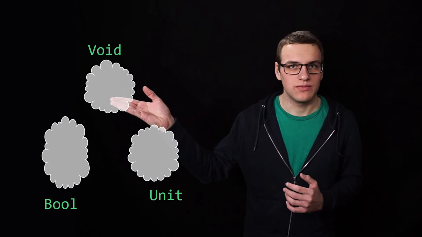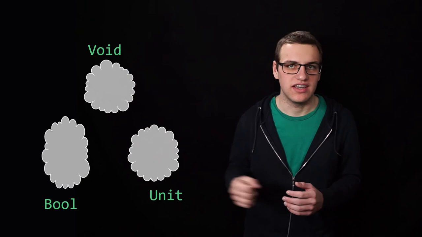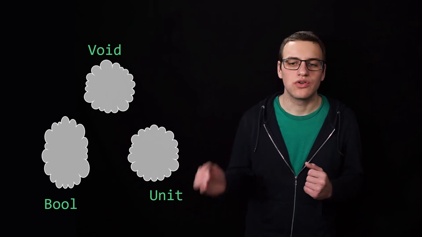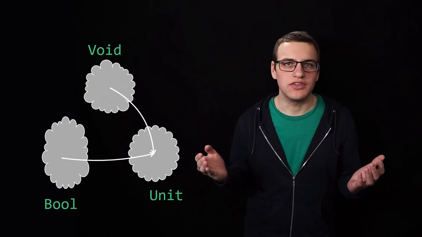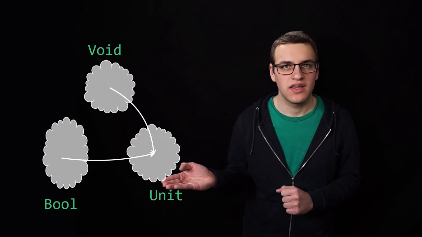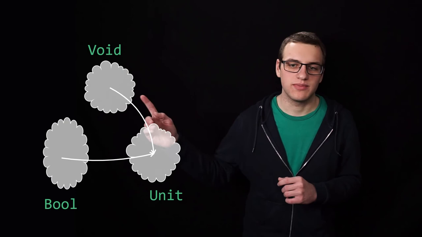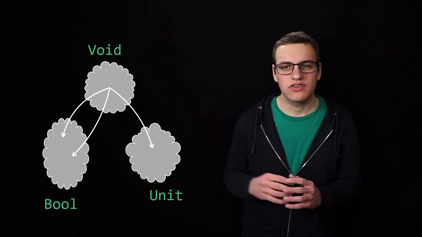As we know, void is the set with no values in it, unit is the set with one value in it, and bool is a set with two values in it. So let's first take a look at all the functions that go to a unit, so from some type to unit. Then we can see that for every type, there is exactly one such function. Because there is only one value of unit, there is only one function that returns that value. We have actually seen this function earlier in the video, when I was explaining the unit type to you. That function was specified using a generic type parameter, so that once a specification could be used to define both of these functions.